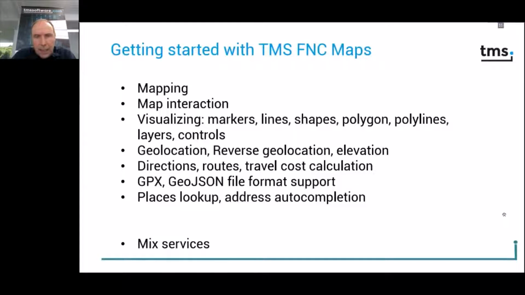And there are also a couple of standard file formats typically used together with mapping services, and two of the most important ones are, of course, the GPX file format and the GeoJSON file format. And TMS FNC Maps can import, export in this GPX file format, and it can also read GeoJSON files and display this information on top of the map.